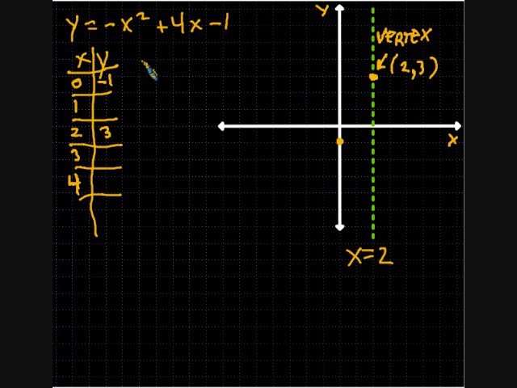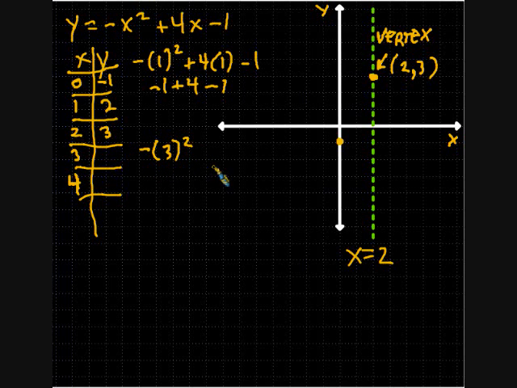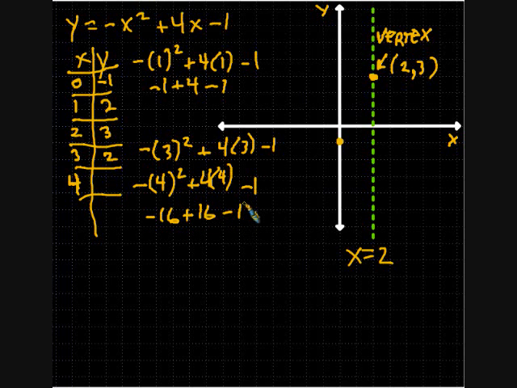X equals 1, we're going to get negative 1 squared plus 4 times 1 minus 1. That again, we square the 1 but not the minus sign. So minus 1 plus 4 minus 1, that gets us 2. And then we'll put a 3 in up here and that'll get us negative 3 squared plus 4 times 3 minus 1. The 3 is squared, that gets us 9, and then we apply the minus sign. So it's negative 9 plus 12. That's negative 9 plus 12 is 3, 3 minus 1 is 2. And then finally negative 4 squared plus 4 times 4 minus 1. This is negative 16 plus 16 minus 1. That gets us negative 1.